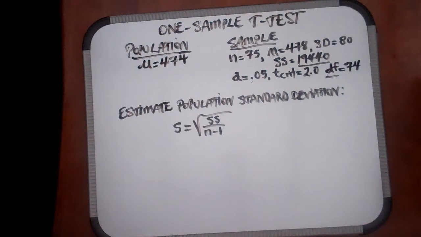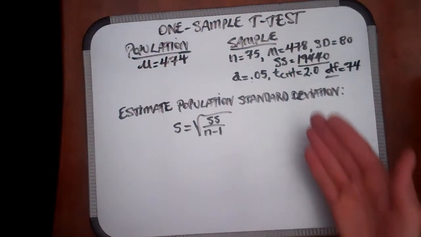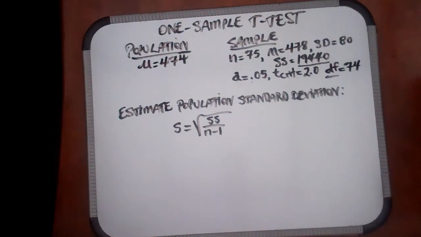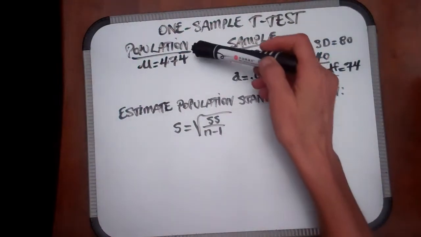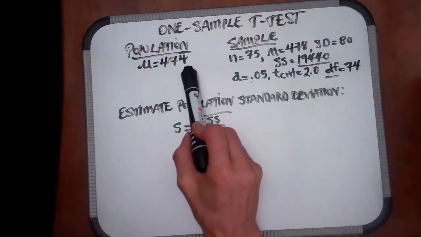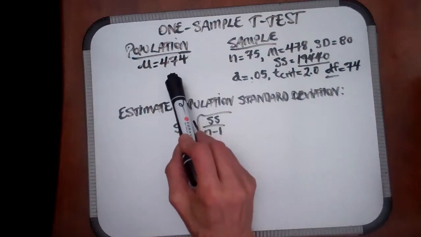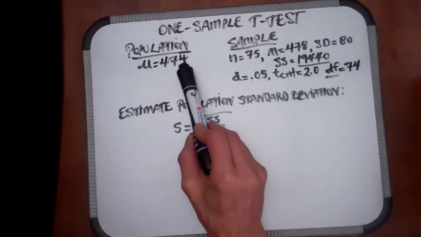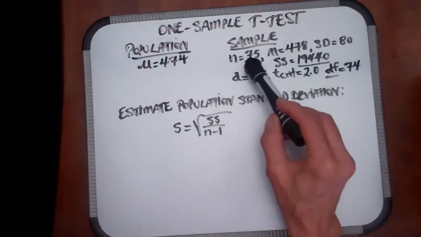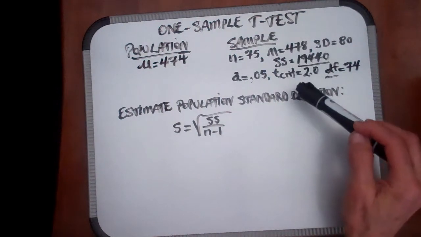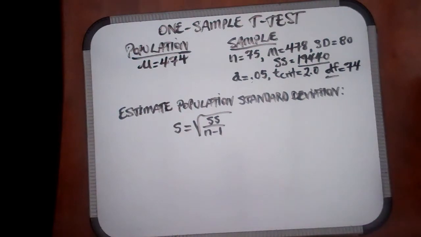So this is in the case where you have a sample mean, a sample of kids that you've studied or adults that you've studied, and you want to compare their mean score on some variable, in this case a math performance test, to a population mean performance test value. So here I have the numbers that we're using in this example. Here's the population parameter. The mean of the population is 474, and remember this number refers to the mean math test performance score for the population of kids that are the same age as this sample. And the sample is made up of 75 teenagers, all of whom were exposed to the special math curricula throughout their elementary and early high school years.